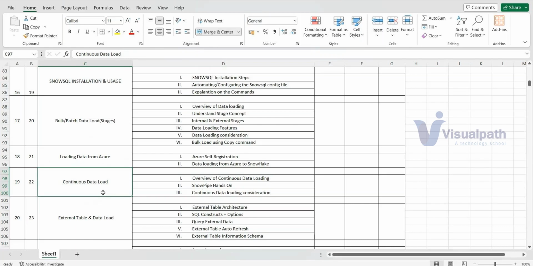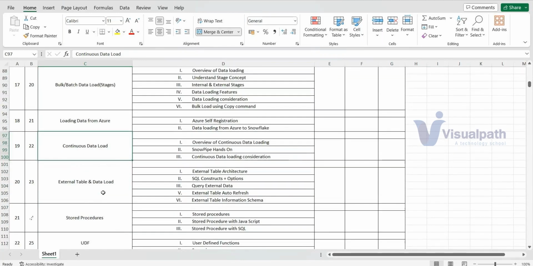We have to set up a few of the steps at cloud level and a few of the steps at Snowflake level. Once we set up, we can sit calmly. Automatically when the file comes, the Snowflake table gets loaded. That also we'll see how it works. So this is the concept of Snowpipe, streaming of the data. Now, one more concept is external table. We can create tables with the help of cloud information. The table will be available in Snowflake, but all the maintenance will be done by the cloud. How to create that, how it refreshes the data, everything we'll see in the external table and data load class.